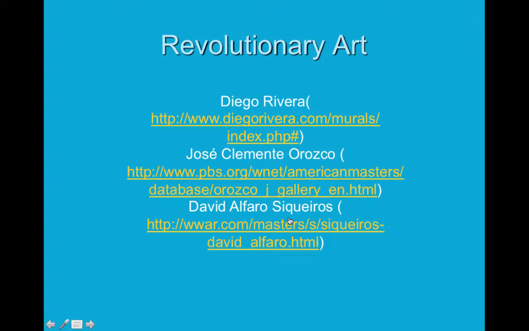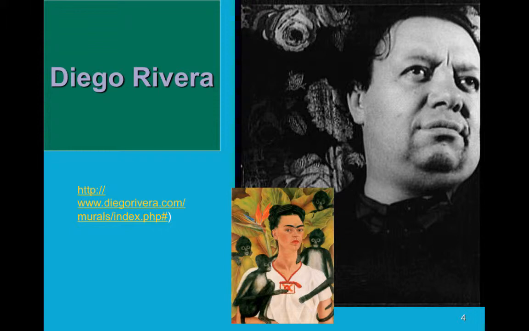Well, the government decided to hire 3 great muralists in order to paint everywhere to demonstrate to the people why we fought. Diego Rivera, Jose Clemente Orozco, and David Alfaro Siqueiros. So these are the 3 great muralists that everybody should know. The first of the great muralists is Diego Rivera. He is perhaps the best. Either way, he's my favorite.